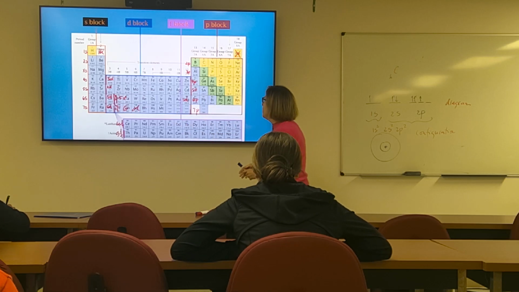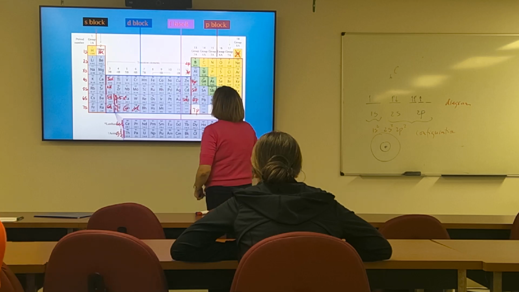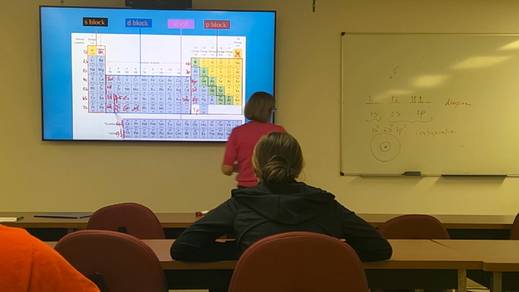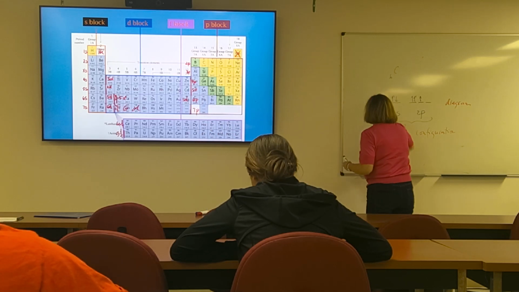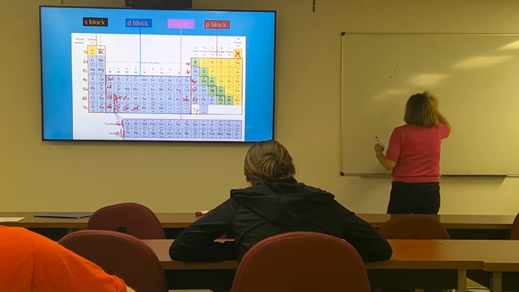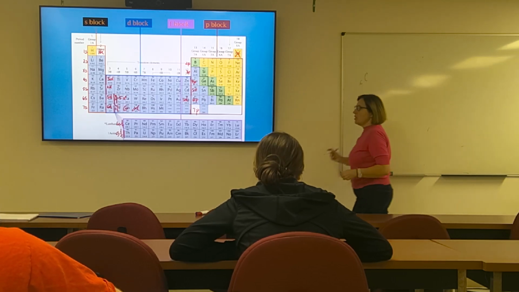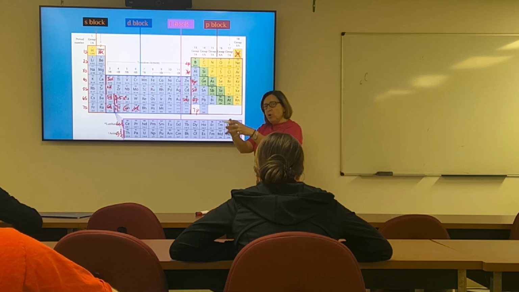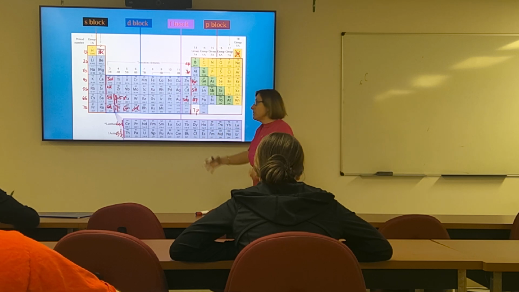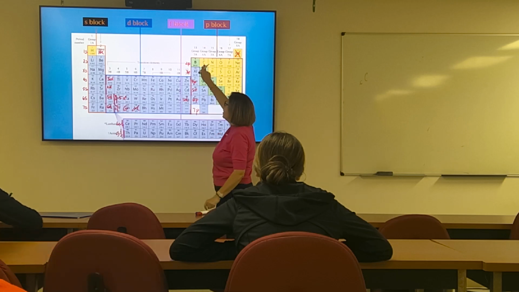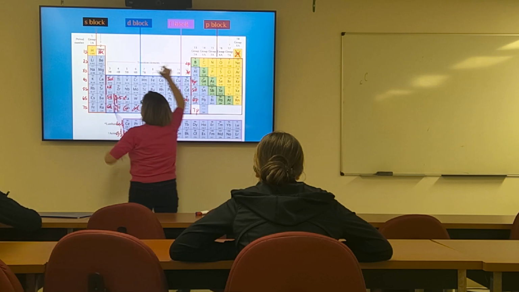I am going to start reading from left to right. If I want to write a configuration of carbon that we saw a little bit earlier, carbon has 6 electrons. 6 electrons have to be put in energy levels and sublevels. So I'm going to start, I need to get here, and I'm going to start reading it from left to right from the beginning.